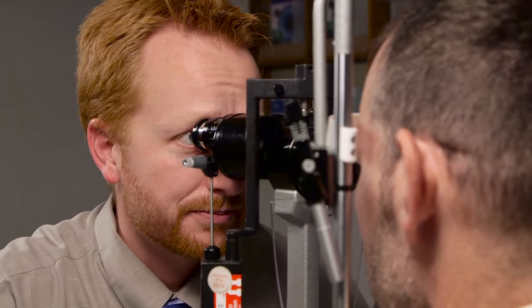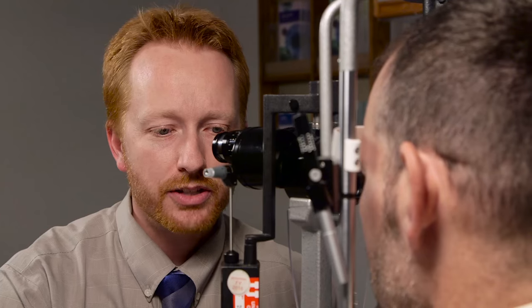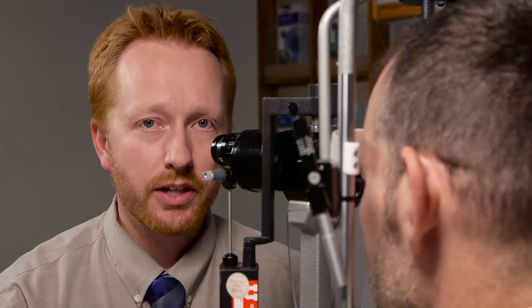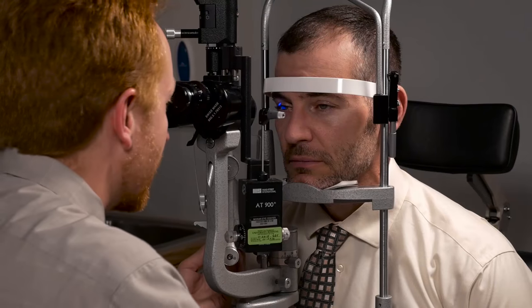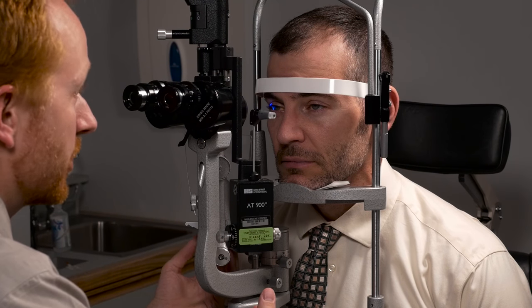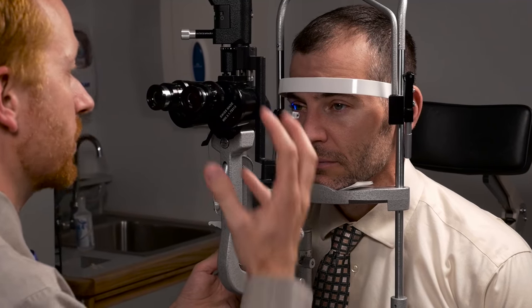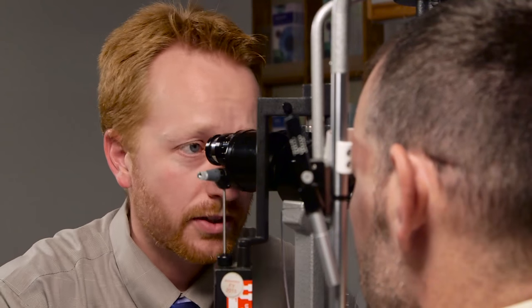As I assess the contact lens, you look for a number of things. Is the contact lens centered? At the center of the cornea, is there touch on the cornea or is there clearance — meaning space between the front of the cornea and the back of the contact lens? An ideal fit is an alignment fit, which means the lens just very lightly touches the front surface of the cornea in a very evenly distributed way. You also have the patient blink so you can see how much the lid pulls up on the contact lens or moves it around. You don't want too much movement, but you want enough so that tears can spread on the front and back surface of the contact lens.